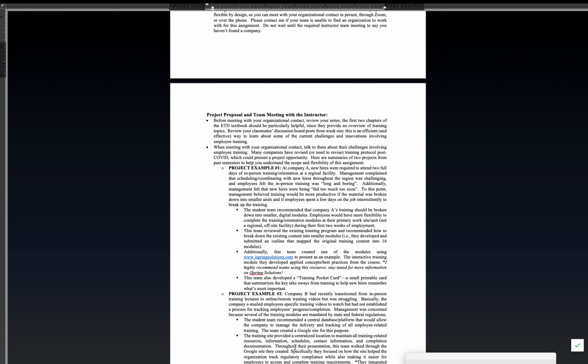And so part of their project was that they provided to the organization an outline for how you should divide your training up into these 16 content-based modules. So they provided kind of an outline of how to reconfigure the 2 days into their recommendations, which was 16, I think, individual shorter training sessions.